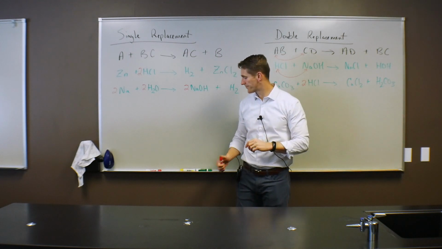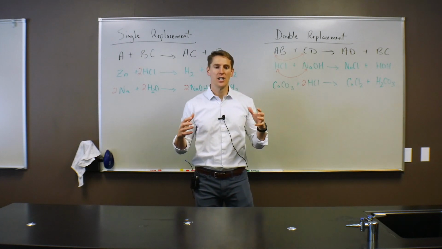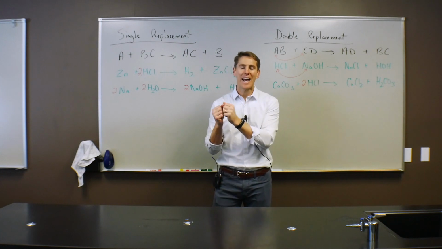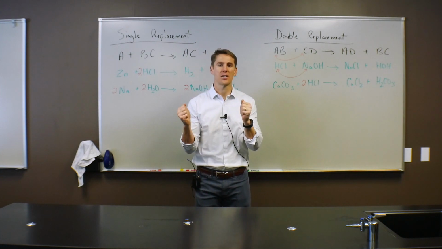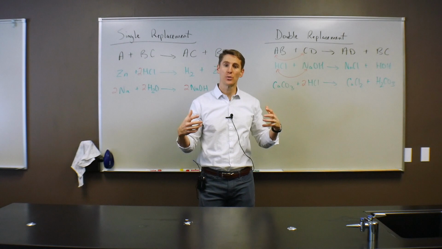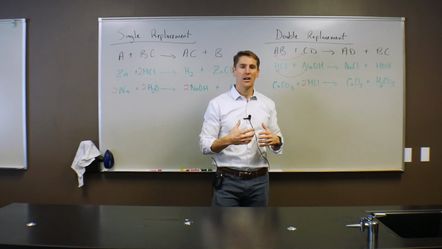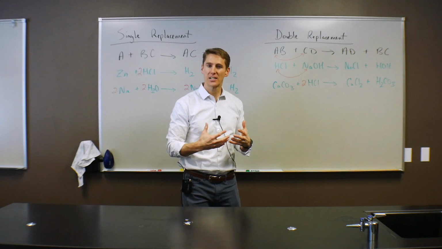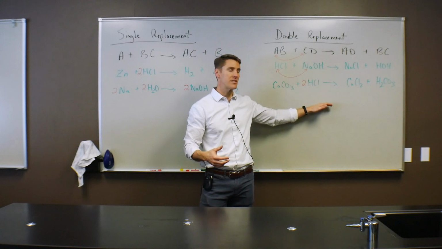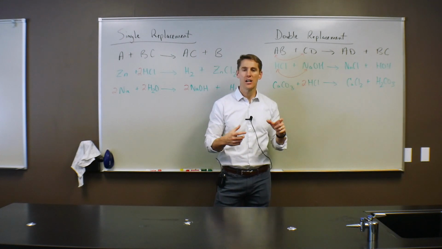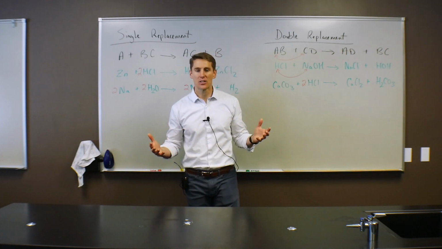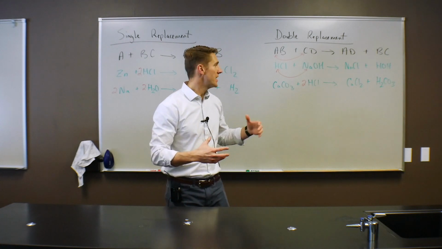So in summary, chemical reactions, what's happening? The reactants are colliding, and if there's enough energy in those collisions, the atoms of each reactant are going to separate from each other, and the atoms of those compounds are going to rearrange to form new products. All chemical reactions require some energy to get started. We call that activation energy. And when I write out chemical equations, I need to balance by changing coefficients to clearly show the law of conservation of matter. And we can easily categorize our chemical reactions into these 4 categories.